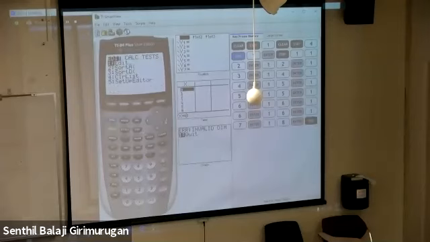Press stat again, go over to calc, which stands for calculate. One-variable statistics. If you have the newer version of the calculator, it will say list, freq, and calculate. Older version, you'll simply have 1-Var Stats. Either way, you simply do 1-Var Stats, second 1.